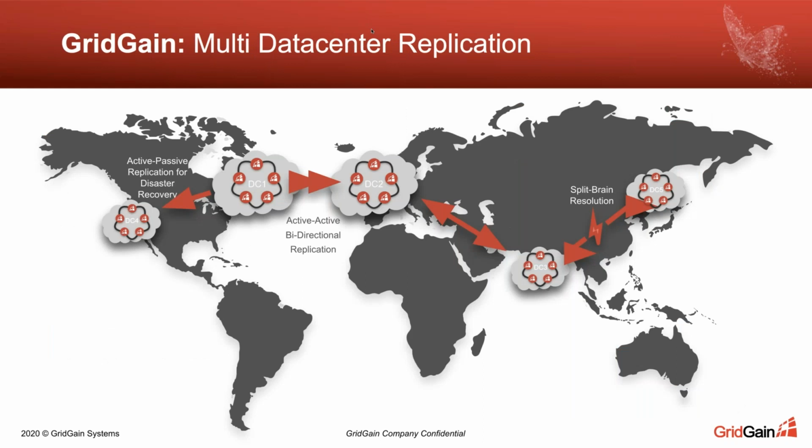One of the interesting functionalities we provide for our enterprise customers is data center replication, which is very advanced stuff. So not only can you have large clusters of GridGain nodes in this scenario, you can also have those clusters federated across the globe, at least on this planet. And you can have various scenarios for how you synchronize those clusters, transactionally and non-transactionally. We support active-active and active-passive scenarios as well.